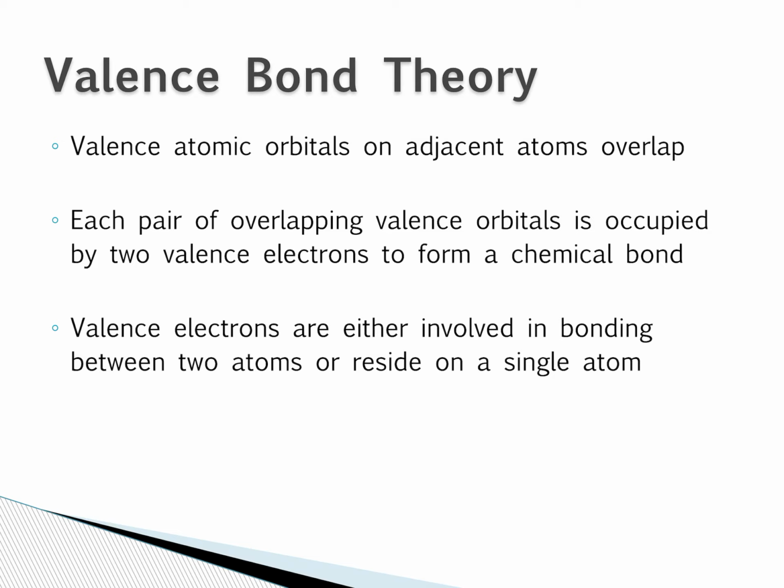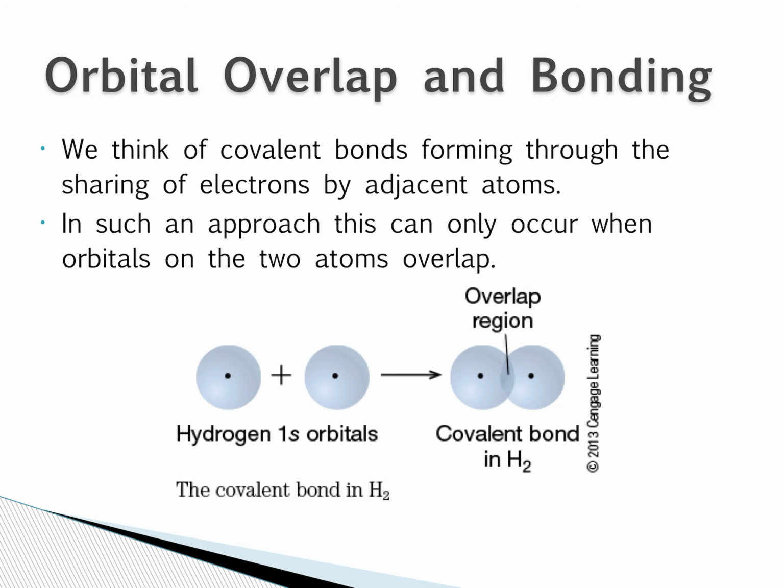So valence bond theory. Valence atomic orbitals. It's all about the valence electrons, not the core electrons. And their orbitals will overlap. When they do that, they are filling a half-filled orbital to be a fully filled orbital. I'll draw a picture of that for you. The VSEPR theory doesn't really explain why the bonds exist. It just shows us the geometry. So the valence bond theory gives us a better idea. We need two electrons to be able to form a chemical bond.